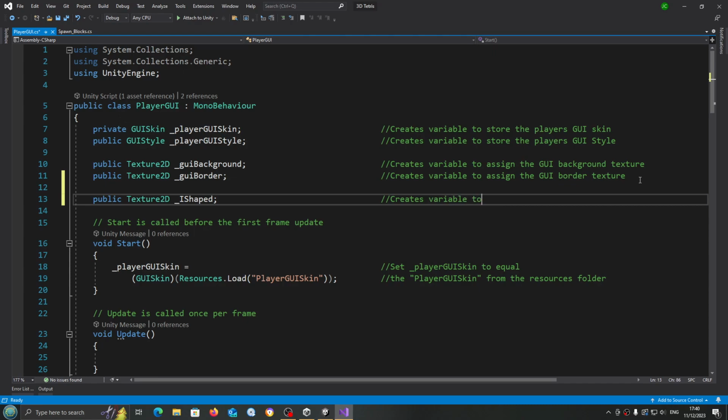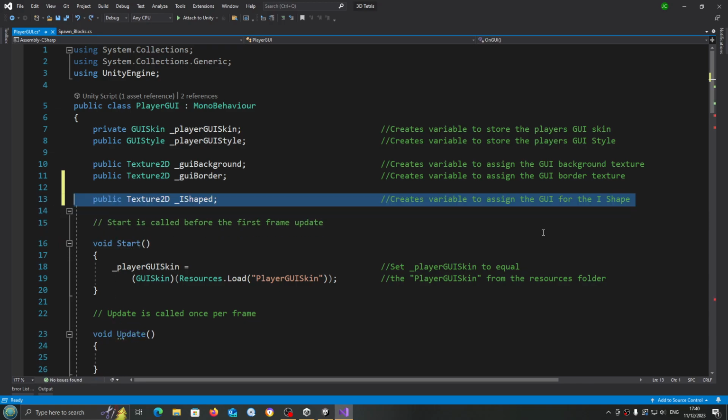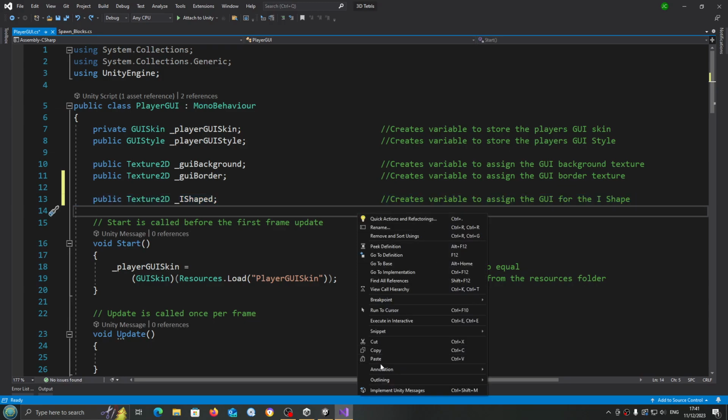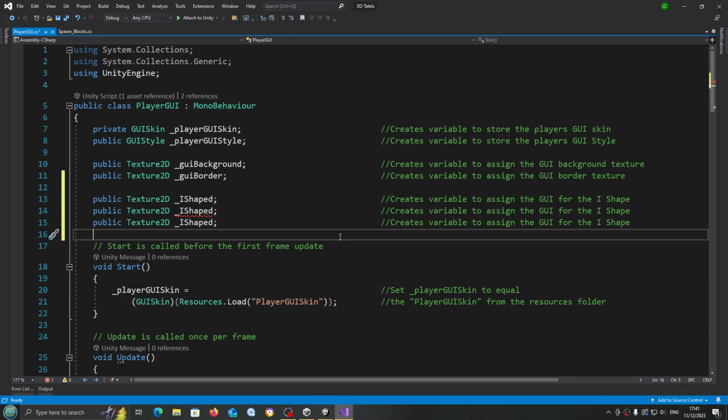Creates variable to assign the GUI for the I shape. And of course we can just take this line and copy it, and paste that in 6 times.